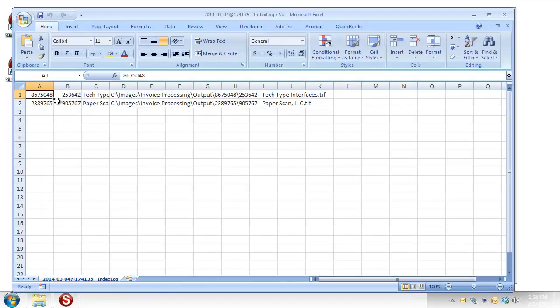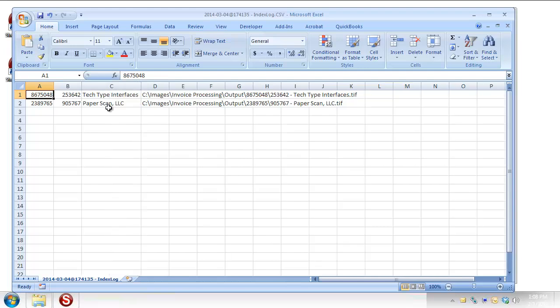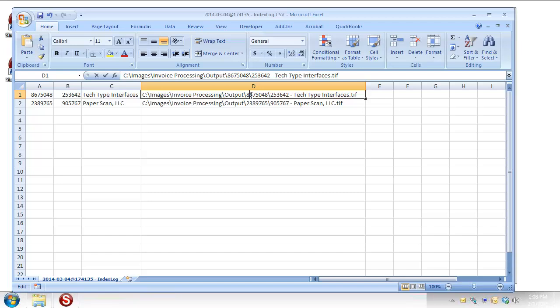So you can see we've got the structure here going on now, where again we've got our order number, our account number, we've got the company that it went to, and now we have the full path out to it. It's starting with C colon images and then going all the way out and showing us the entire path rather than just starting with everything past this output folder, which is what we set up on the batch tab. That's what I saw in the first file that we ran. It's just the subfolder structure and the file name. And then we turned off those things that we saw in the index log earlier, the page count and the batch ID. Those are no longer there.